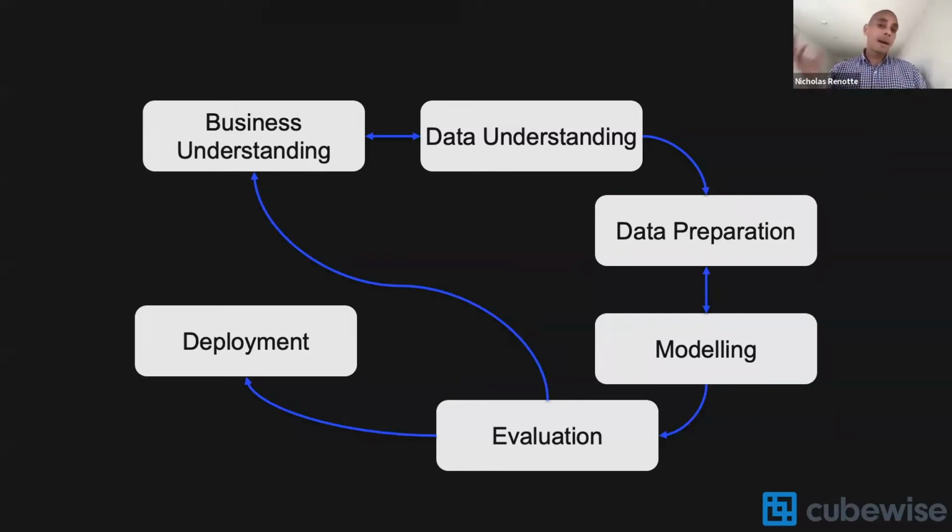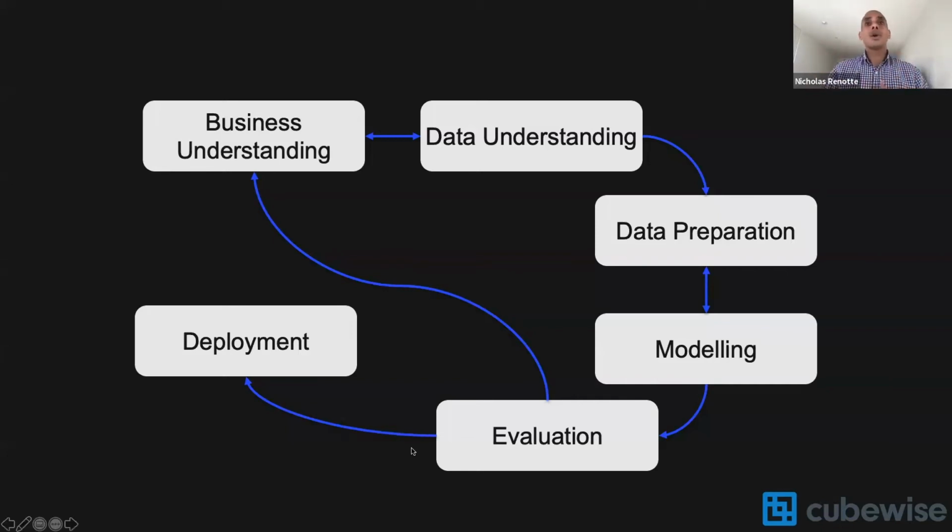Now, once you've done a bunch of modeling, this is where we get to our evaluation step. And really, evaluation is a fancy term for just working out how well our model is performing. Is it achieving the right business outcomes? Is it performing accurately? Is it performing not so well in certain scenarios? This is where we try to work out where the shortfalls within our model are.